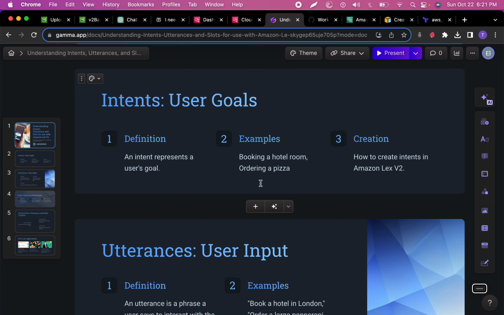What do I want to do? What's my intent? It's the framework that the whole chat is going to fall under. It's almost like a narrative. So, booking a hotel room, ordering a pizza, ordering tickets from an online vendor. That's what an intent is.